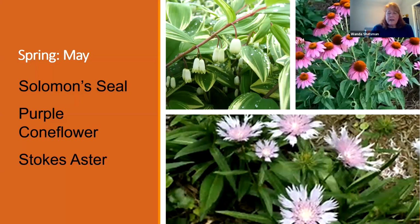There's a variegated, that's the top left picture. That's the variegated Solomon seal. There's a solid green Solomon seal, shade-loving plant. Coneflower, those will bloom in May and June really well. They are full sun. And then we have Stokes aster, which you may not have heard about.